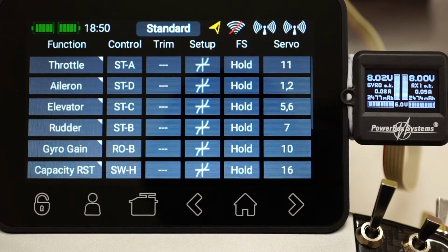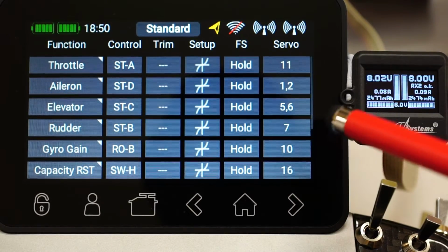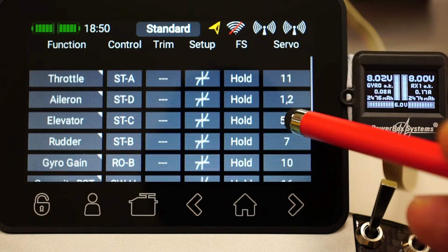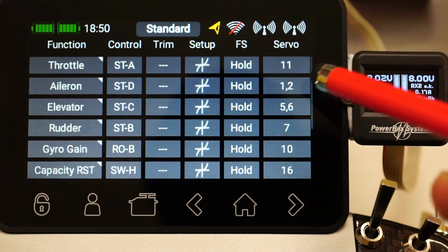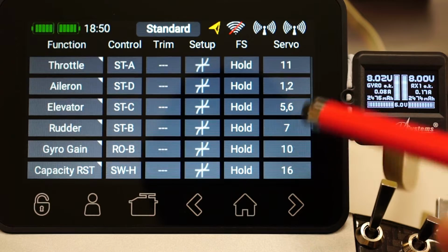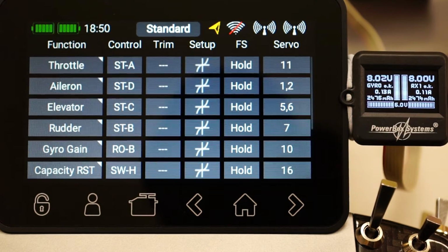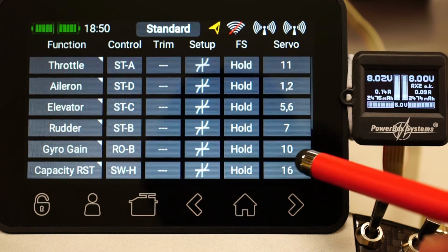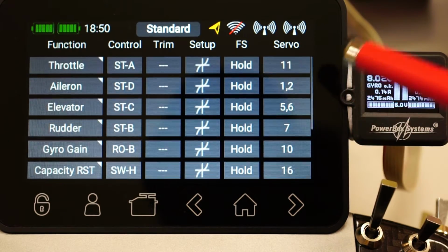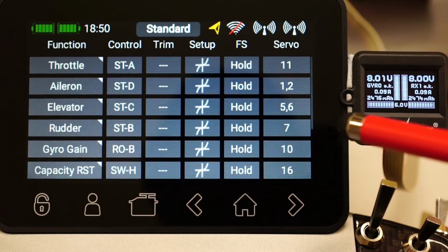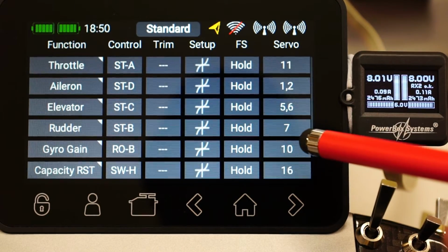And we'll still use the same aircraft I've been using in all the Mercury SR2 videos. We have a throttle, I can't remember if I moved it, but basically assigned to channel 11. We're not using that, so that's neither here nor there. Ailerons are using channels 1 and 2, elevator 5 and 6. 3 and 4 are for our flaps, which I haven't shown on here, because flaps aren't really used in this application.